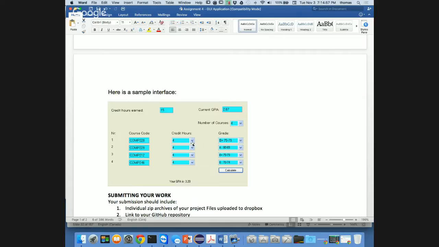Okay, so how do we do this? And what are these pull-down things? These are combo boxes, or list boxes, if you will. How do they work? And if I pull this down, how do I create a bunch of different objects here? Let's try and tackle this over the next hour. I want to show you how to create these dynamically generated objects.